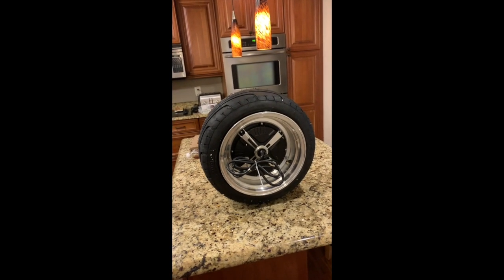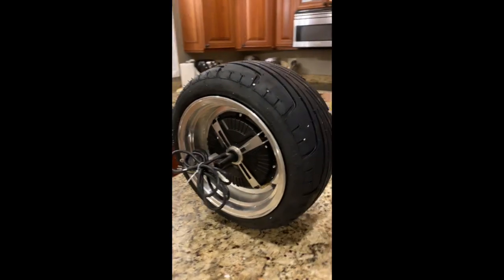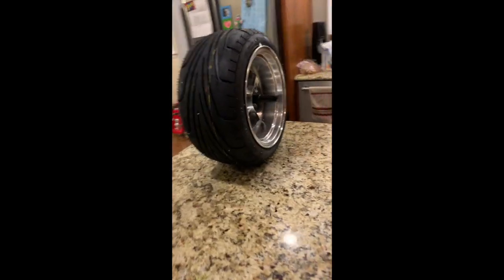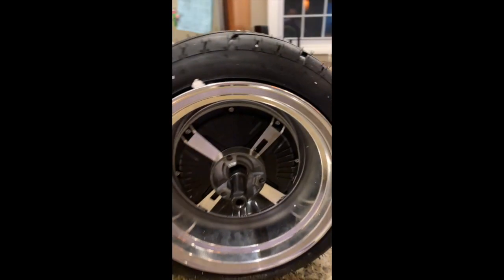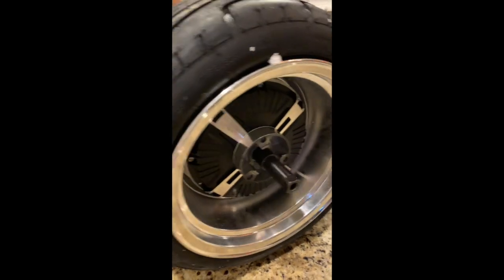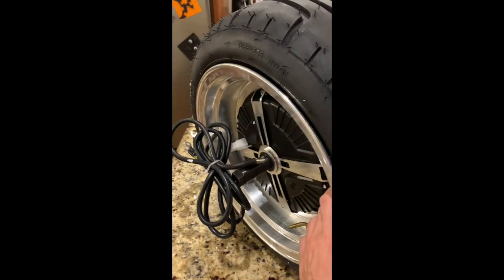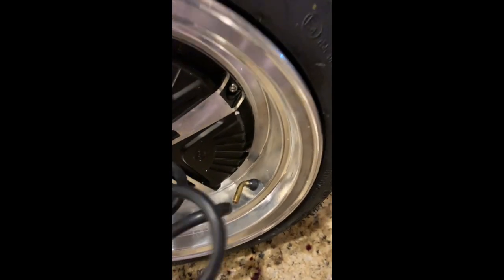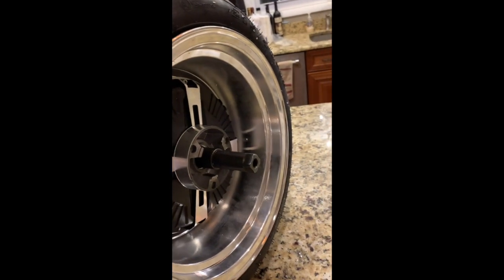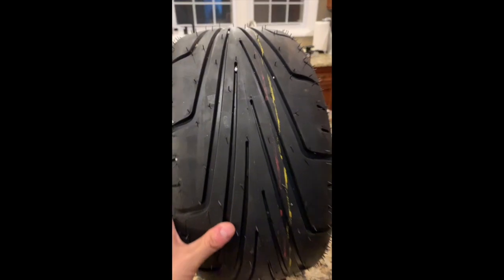So my battery died on the other camera, but I just got this in the mail. I don't recall even ordering it. I don't know if this is a present from one of the vendors I use or what, but I have no idea what I'm even going to use this on. And secondly, there's no indication of what the voltage is, how many amps to run to it, or anything, and I don't think it would fit the motorcycle.